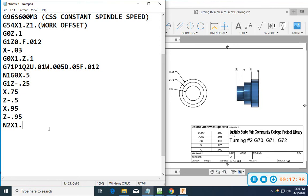Now I'm going to go G0 Z5, and I'm going to do an M01. We'll just put a note in here: check part diameters.